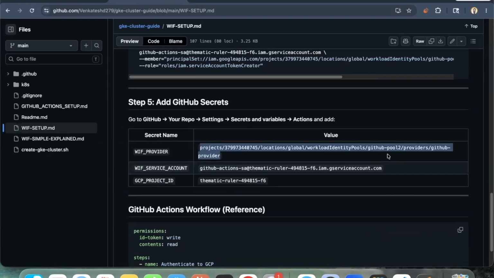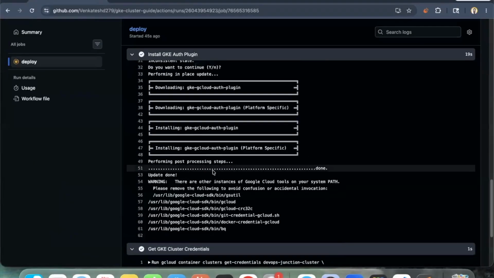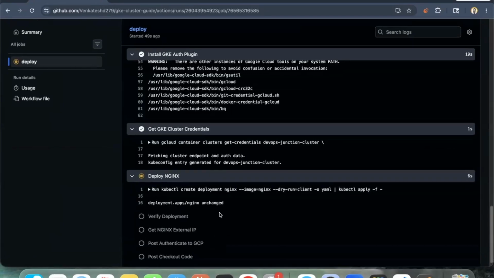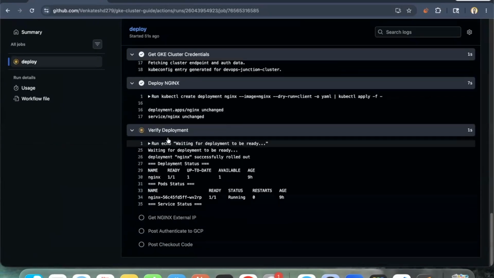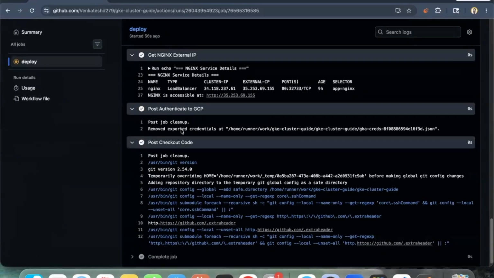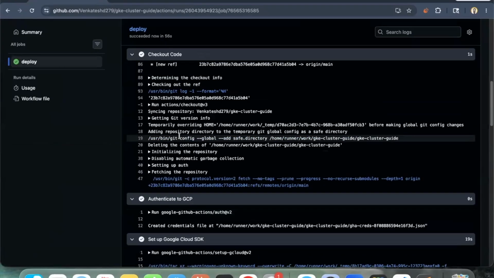According to this value, we have changed it to 3 now, and this value only I have updated. Now you can see our pipeline is running perfectly and it is doing the deployment actions. You can see it's fetching from the deployment files and doing the deployment, and it has successfully completed. This is how you need to authenticate your GitHub Actions pipeline to the GKE cluster.